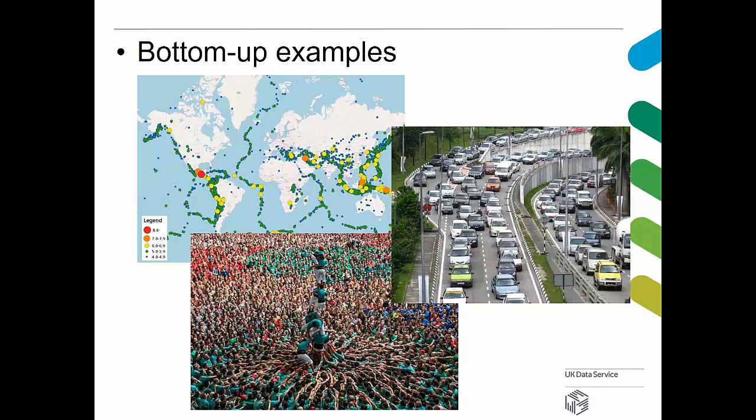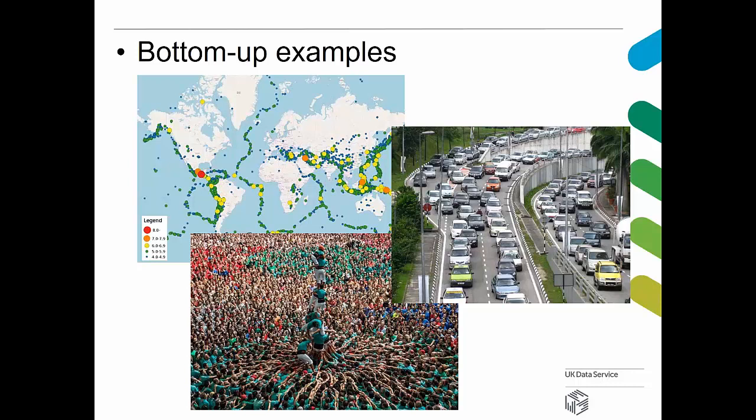It's just really unpredictable. The key issue with all of these bottom-up problems is that they're very non-intuitive. It's just really hard to have good instincts about exactly where a traffic jam will form or dissolve, when an earthquake of a given size will hit, or what place a given castell team will take in a competition. So that is a very brief exploration of the difference between top-down and bottom-up problems and problem solving.